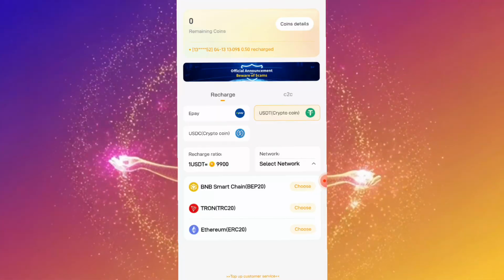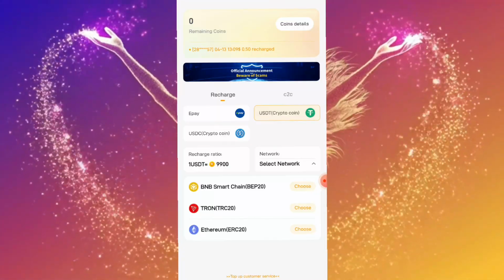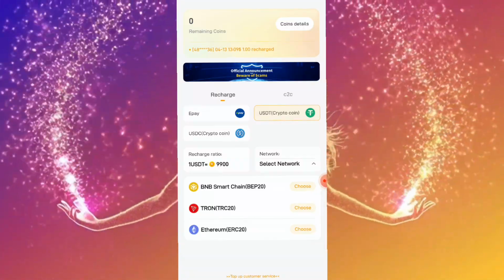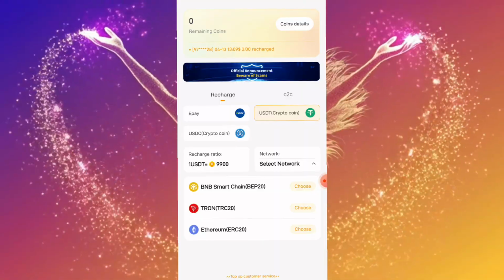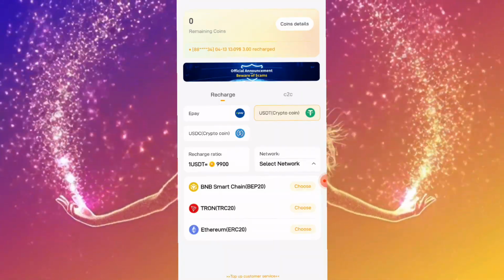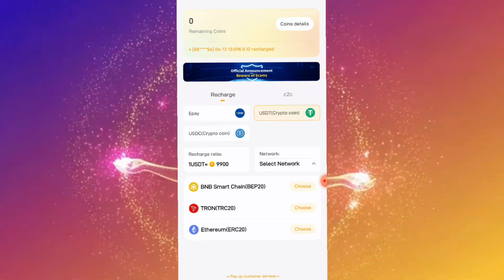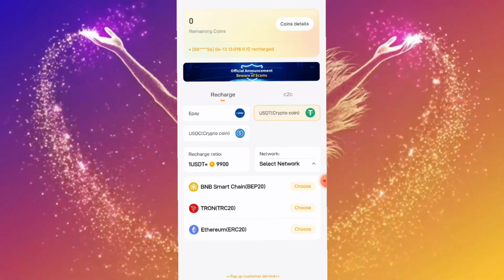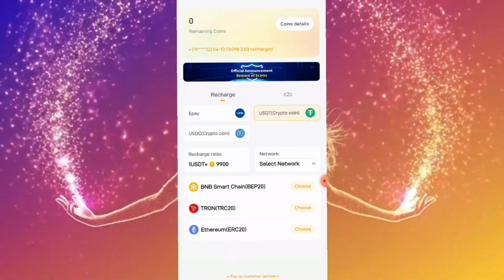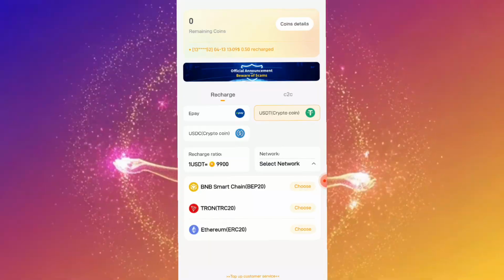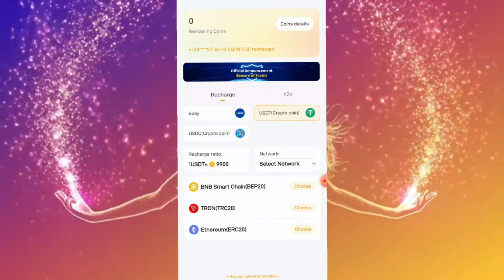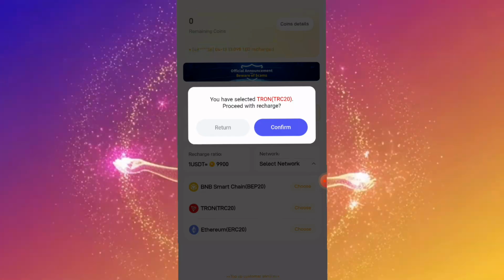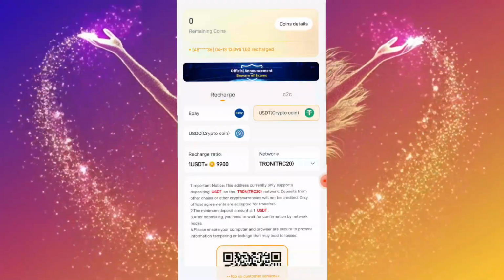They're saying 1 USDT is equal to 9,900 coins. Then you select the network here. One thing which is very important here, because once the networks are different, you will lose your coins. So let's go by TRC20 because that's the one that you're used to. You click choose and then click confirm.